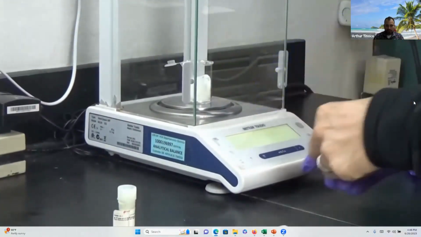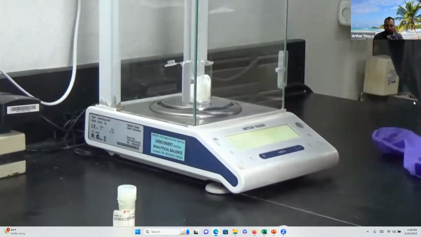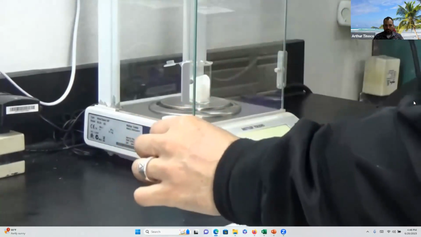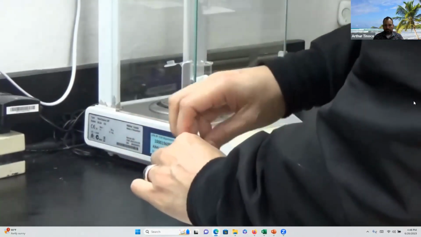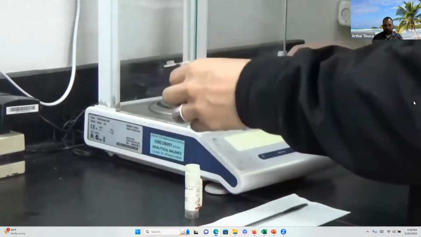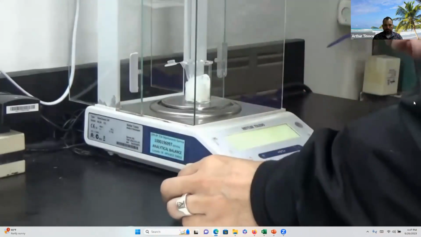I take off my gloves, and you should do this only if you feel comfortable doing so. I take them off because they often create electrostatic attraction, which will cause the powder to disperse all over the surface. And especially when we're working with a precious amount of sample, that is not an ideal situation.